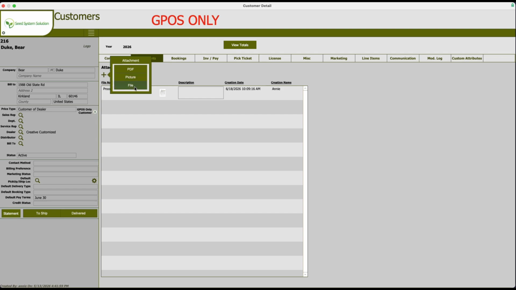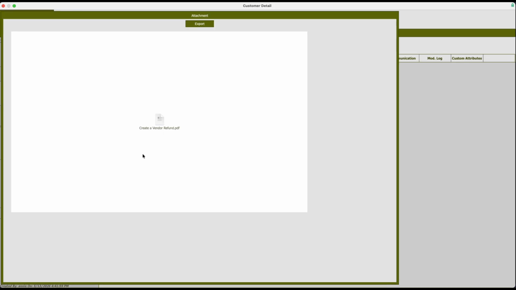If you select file, it will only upload a file type and it won't allow you to interact with it. So if I select that same or a similar PDF style, we can see here that the image that's going to upload is just going to be a file icon, and we can't interact with that.